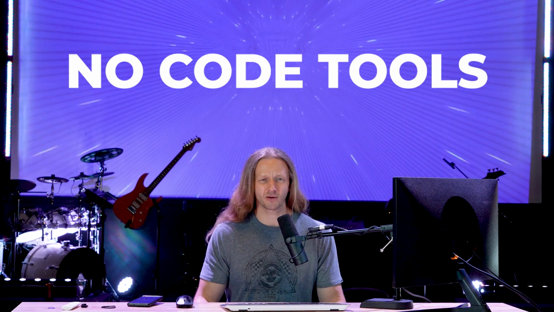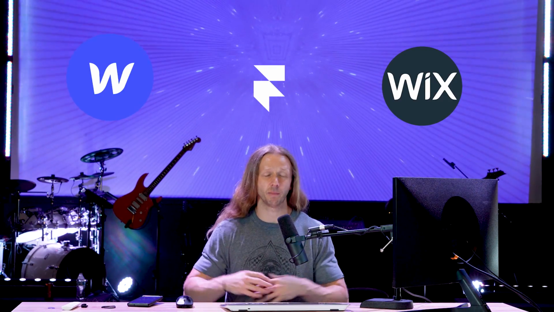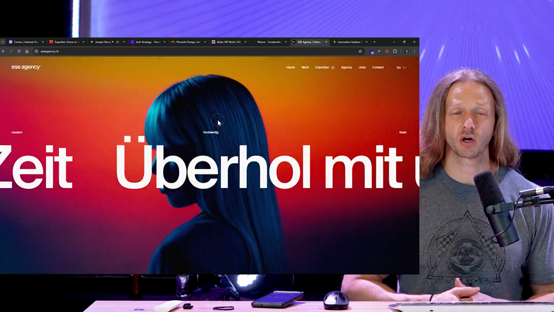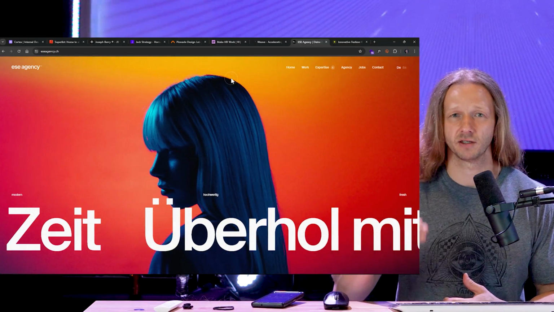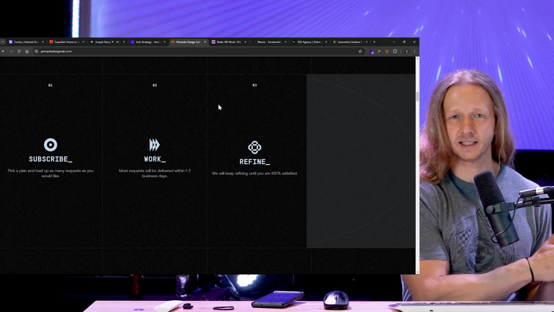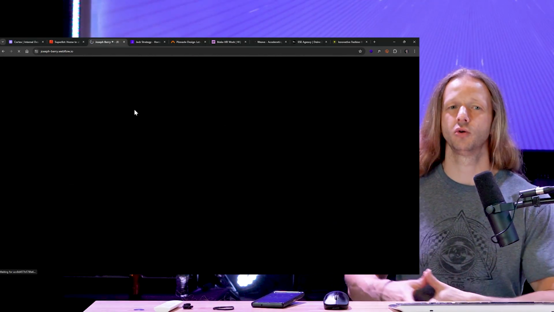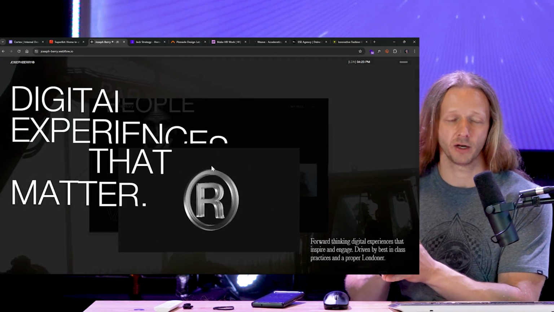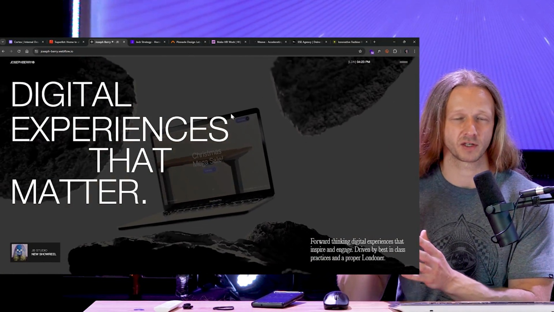No-code tools are all the rage these days, with Webflow, Framer, Wix Studio, and a bunch of others that have popped up. I wanted to show you what's possible in the current climate of no-to-low-code tools in terms of producing excellent landing pages. I'm going to show you 9 different examples, starting with easy and simple, all the way to really complex examples using no-to-low-code tools and also extending their functionality with other technologies, which I will discuss in these examples.